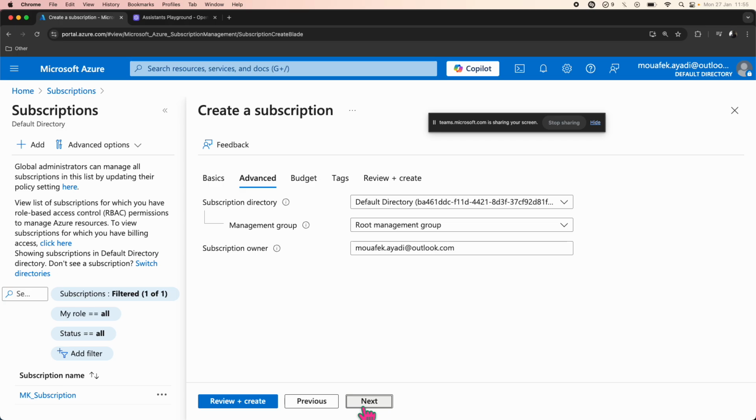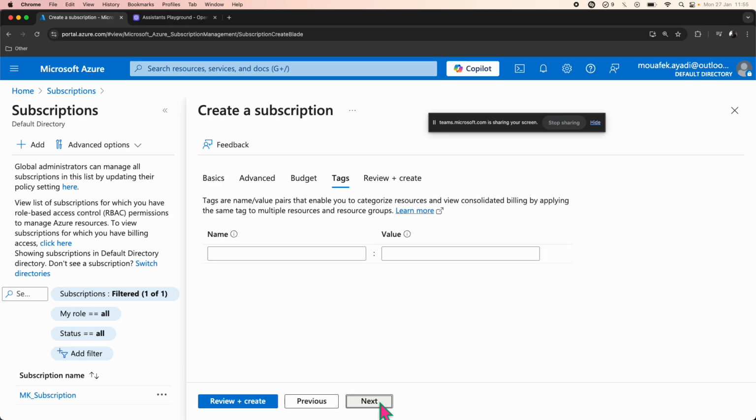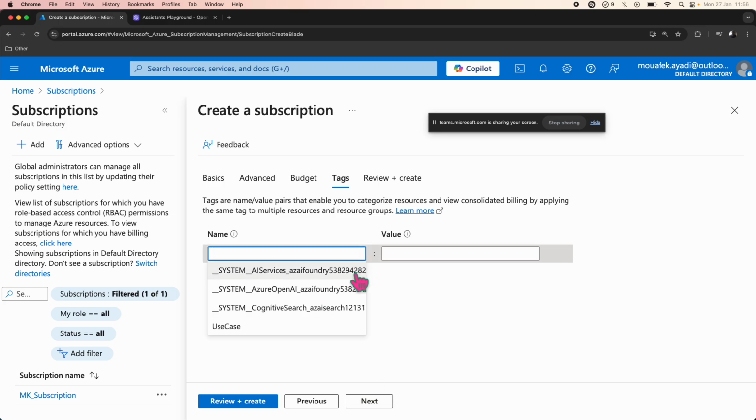Now we go to the advanced part, and in every project, you need to have a resource group, a group that collects your resources. In those resources, we're going to have what we talked about: the storage, the API calls, the compute, and everything. For every project, we have an owner. I will go fast from here because all these details are not really linked to generative AI. You have a budget. You can put whatever you want, so you don't surpass it, and it sends you an alert if you do.